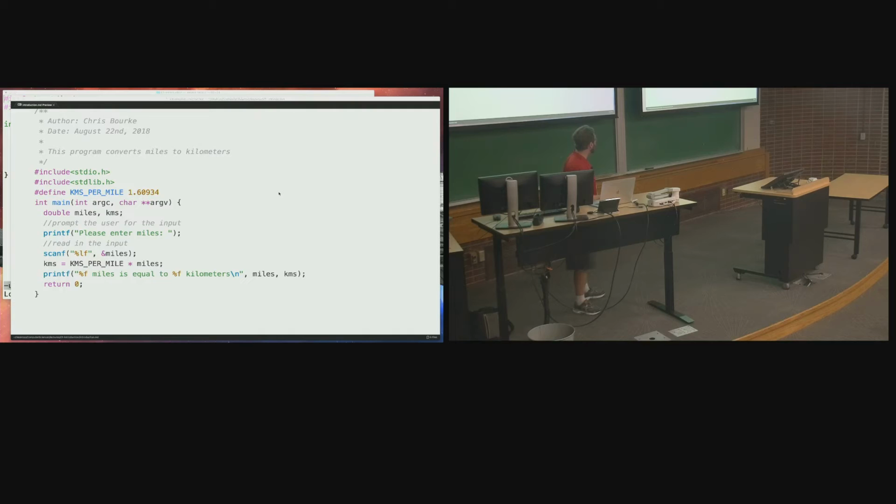And then we've got another print statement. %F, I don't know what that is just yet, but we'll get to it. Miles is equal to %F kilometers. And then I've got yet another list that I'm putting in, comma, comma, comma. Basically, I'm printing out to the user that 25 miles is equal to whatever 25 times 1.6 kilometers is. Then I also have some special characters. I've got the %F. That stands for floating point number. In other words, print me a decimal number.